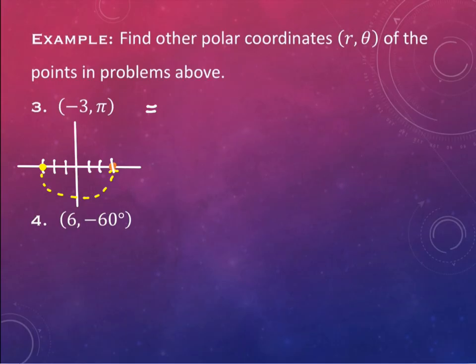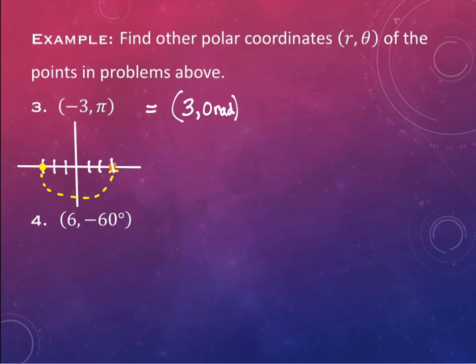3 and 0. Positive 3 on the x-axis, right? You go out from the origin 3, and you simply don't make any angle movement at all. We were in radians, so I'll leave it in radians and call it 0. If it helps you, you're welcome to write radians here to remind yourself we're not talking about an xy pair. This is an r theta pair. You don't have to have the word radians, but if it helps you to see that, you certainly could. Okay, so this would be another way to write this.